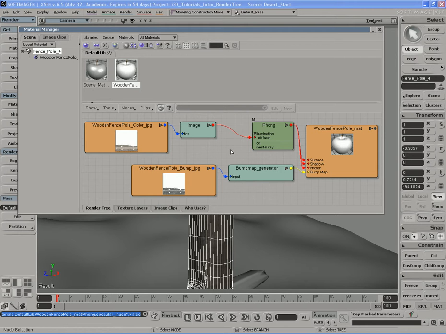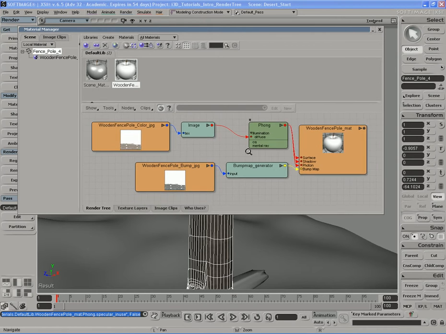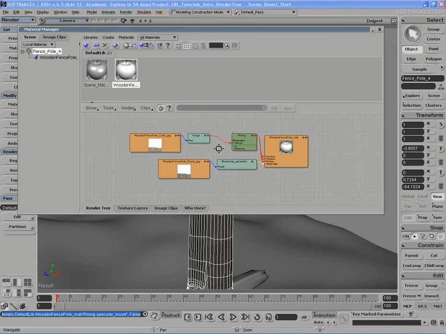Okay, so the next thing to do is I'm going to complicate this a little bit more. Now, in order to make this look a lot better, we're going to have to plug in some different nodes here and make this into more of a complex shader network. What I'm going to do is use different nodes to composite different effects together to get a final look to the wood that I'm going after.